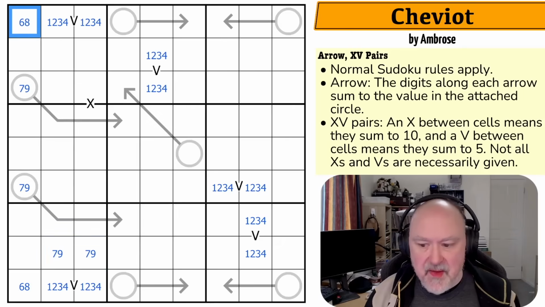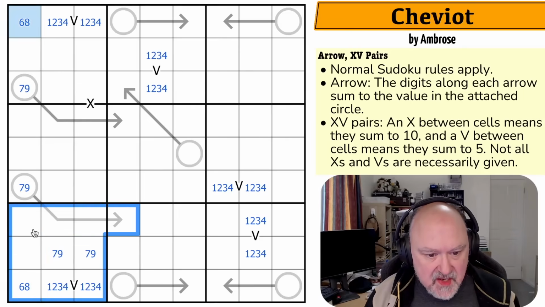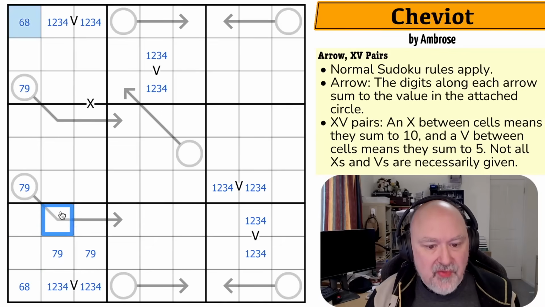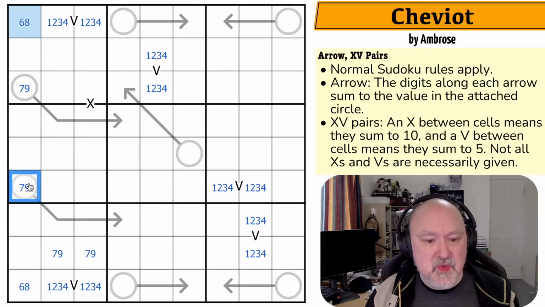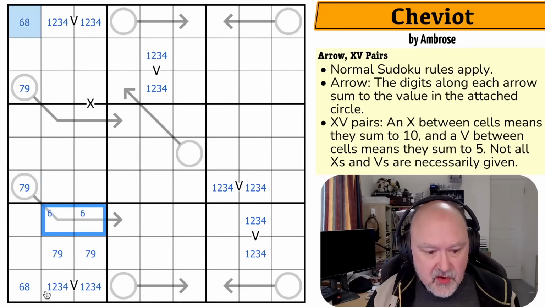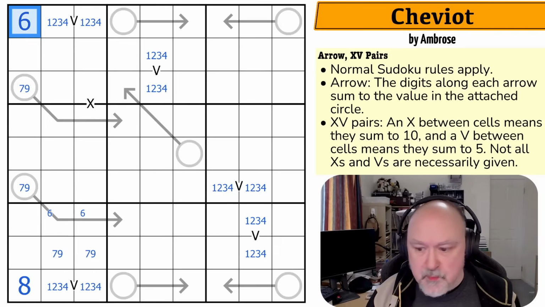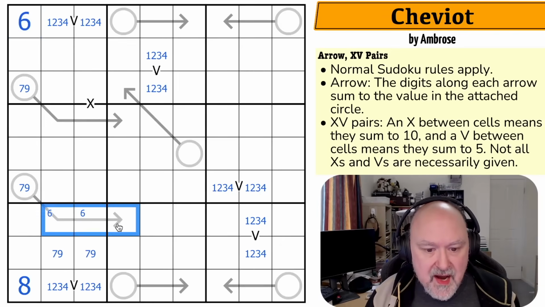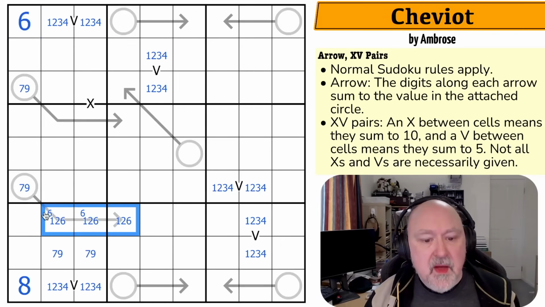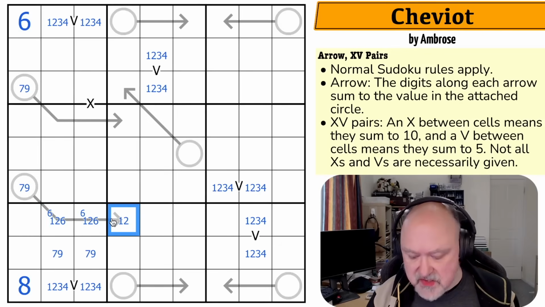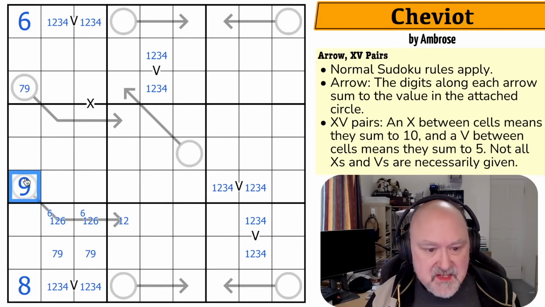And now I want to ask about that digit. Where is that digit in this box? It's not in its column, and it's not any of those. That digit is on this arrow, and if it was 8, the minimum would be 8, 1, 2, and this would need to be an 11. There is a 6 on this arrow. This is the 8. This is the 6. This is beautiful, Ambrose. And this is now 6, 1, 2, because the minimum I could put with a 6 is 1, 2, and 6, 1, 2, and the 6 has to be in here, sums to 9.